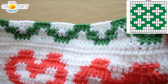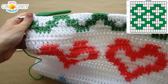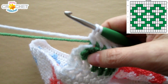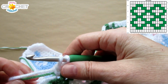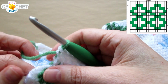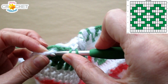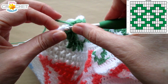We are nearing the end of row 4, so you should have a completely joined graphic running all the way across. I'm going to work the last half of the last stitch in A. I'm switching back to B, and I'm going to drop A where it is and finish off the last 2 stitches of the row in B.